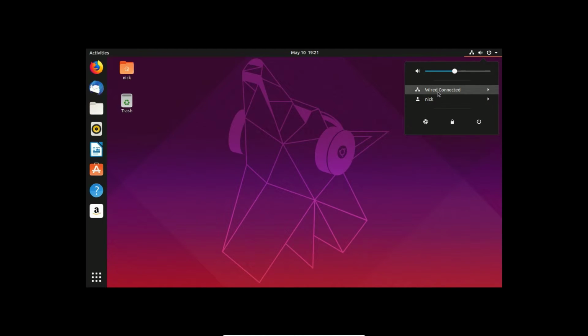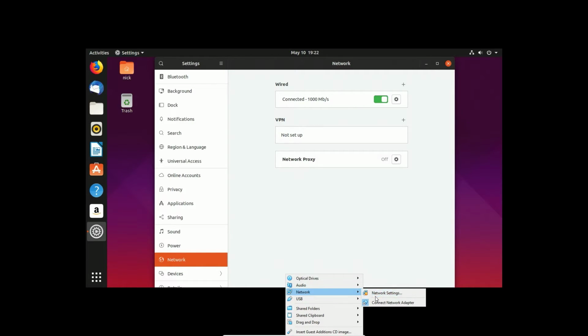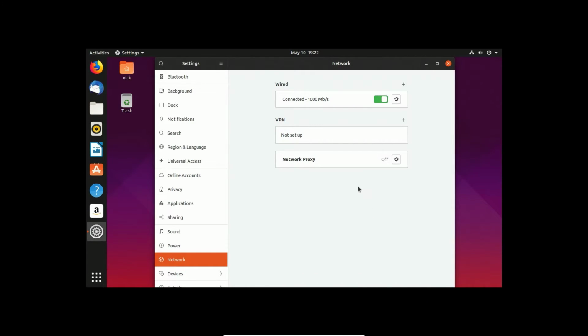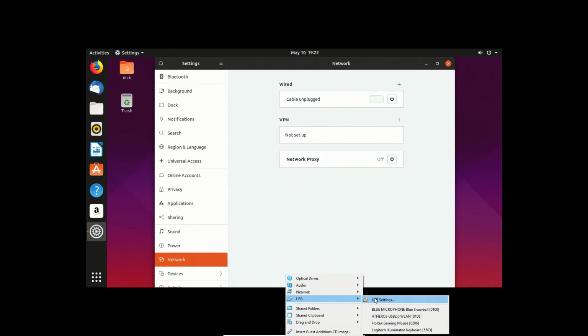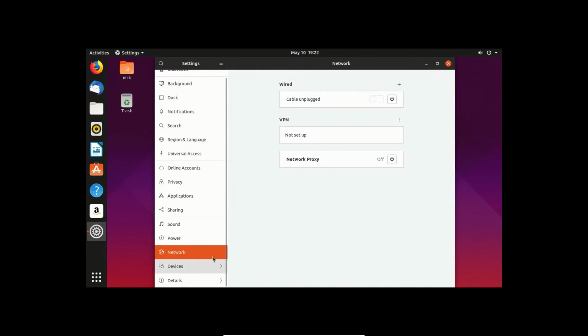So here's what you want to look at here. You can see it says wired connected network. Now we know there's something a little fishy about that because I'm on Wi-Fi and it's connected 1 gigabit per second. The reason for this is, you can see it has network. So we'll say connect network adapter down here. We want to enable USB. And we want to enable this Atheros USB 2.0 wireless LAN. So we can go ahead and plug that in, and Ubuntu should see it. It usually does.